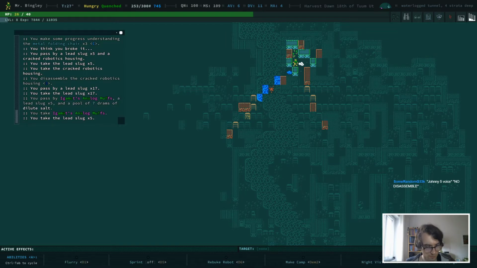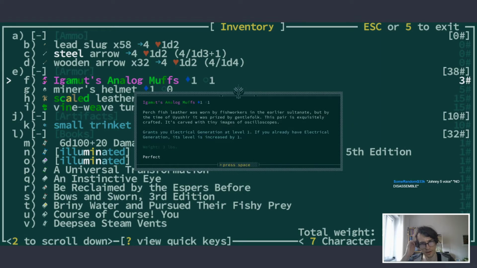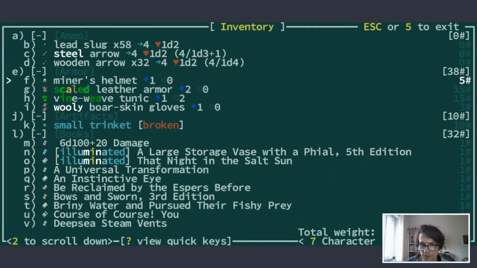Ooh. Ooh, that's an artifact. Electrical generation at level 1. Huh. We don't really need that, but like 1 and 1 is kind of nice, so... And we can power devices with that.